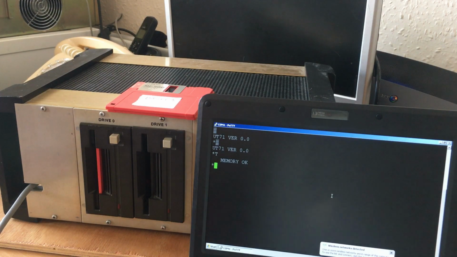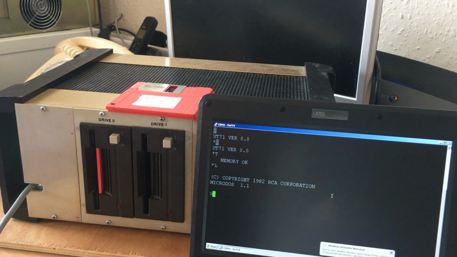There's also some other things you can do here. You can examine memory locations, you can copy data to memory locations, you can execute from a random location in memory, and so on and so forth. It's quite a powerful little monitor actually for 2000 bytes. But essentially what it is, is a bootloader for the MicroDos operating system.